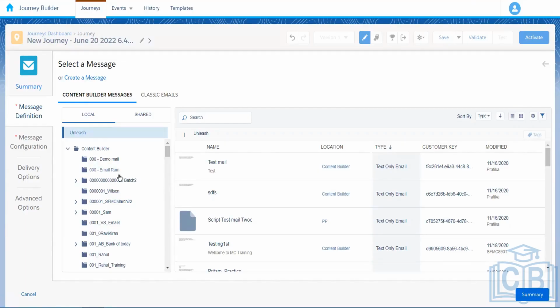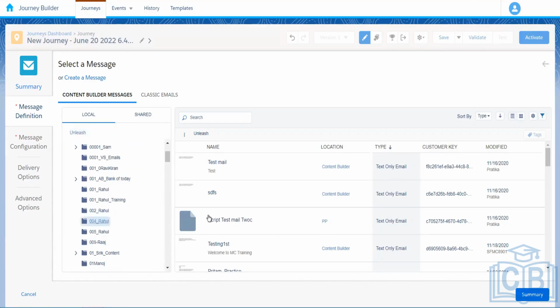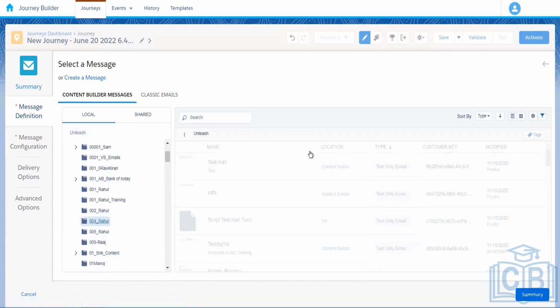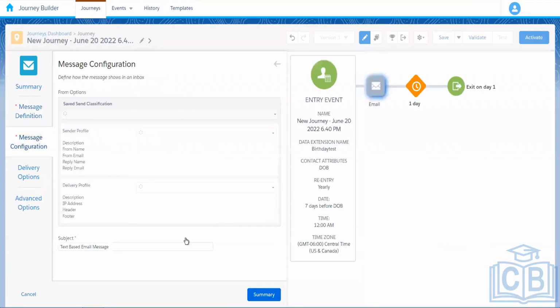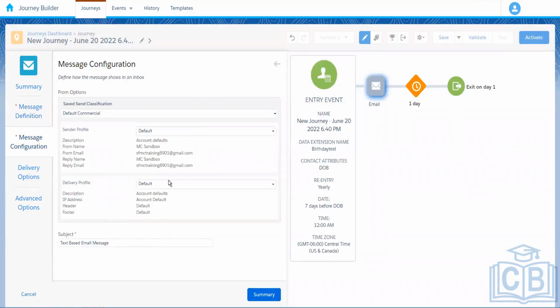Email message. Let's go to the folders. Let's say a text message. And the next step is the message configuration. Here we can configure the email subject that is pre-populated and the standard things.